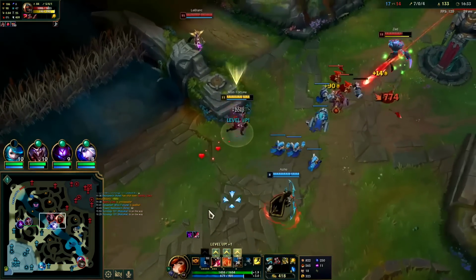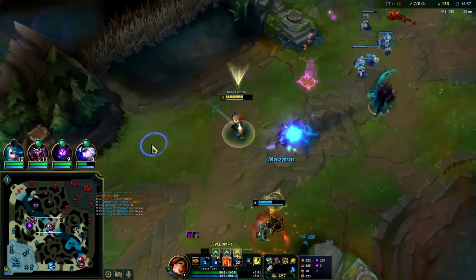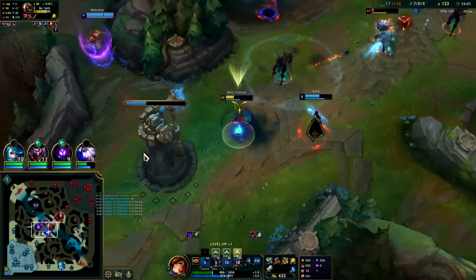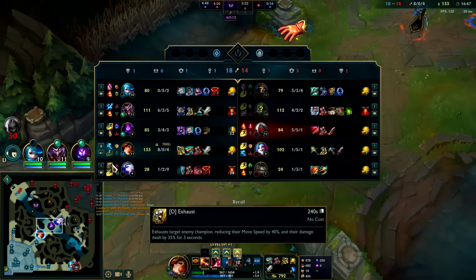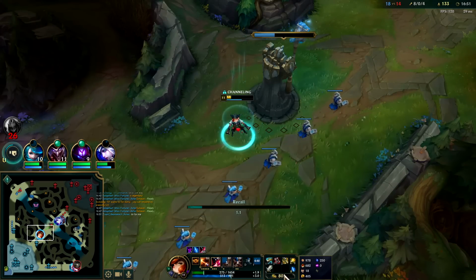Auto Q. Oh, I'm gonna flash that. Zed's doing a lot of damage. Ooh, got the bounce right on his head. Nice Ashe. It's pretty good. Saving that exhaust though. Almost died. Good lord.